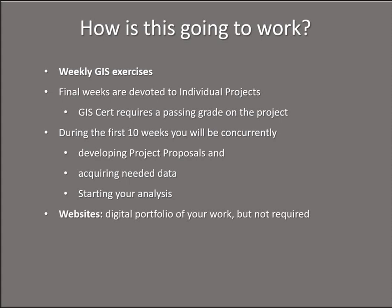For the face-to-face advanced class that I teach, I require students to build a Google website — they're super easy and intuitive to build and use. It serves as a really powerful digital portfolio of your work. I want to throw this out there as an option for you; I'm not going to require it. But for those of you who want to have that web presence, or maybe a link you can put on your resume or CV, it's a really great way to multitask and get it done while you're building your assignments each week.